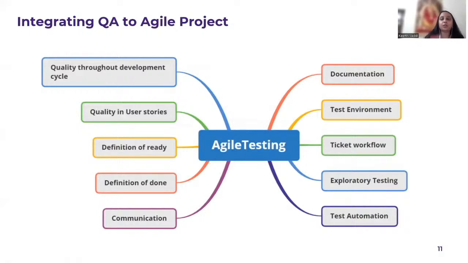And till now we were talking about the different roles of QA, but how we integrate these QAs into Agile is also important. We have to maintain quality throughout the development life cycle, and as QA is included in the development from the beginning, right from requirement gathering to the end of the life cycle, it's really important to maintain the quality.